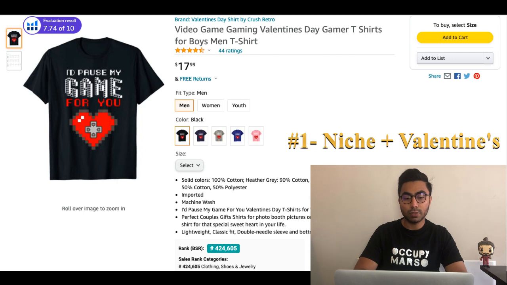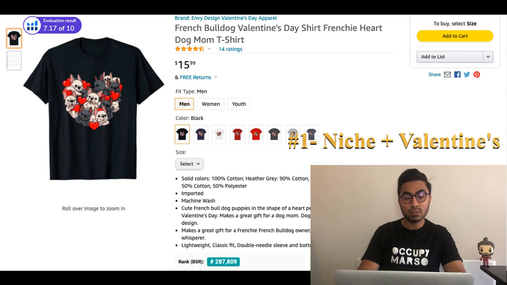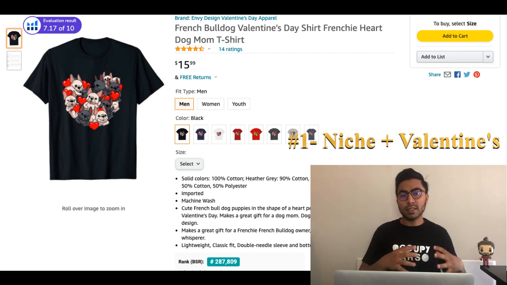Another example of this niche would be this one right over here. You can see that it's really good. It's used the French Bulldog Valentine's Day t-shirt. It has 200,000 BSR, which is really good. I really like this design because it's very specific, and I like the way that they've made it in a heart. It's really appealing, and you can see that with the ratings and with that low BSR. So the good thing about this idea is that it works with every single niche. You can basically even put dinosaurs and Valentine's Day, and you'll have so many designs to work with.